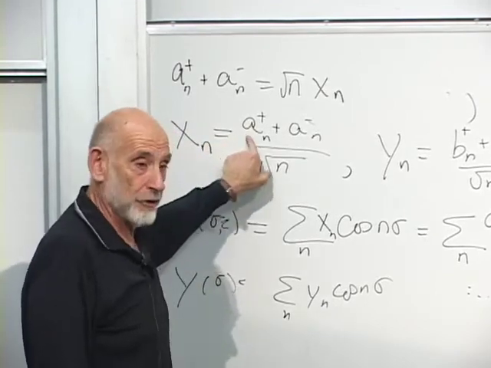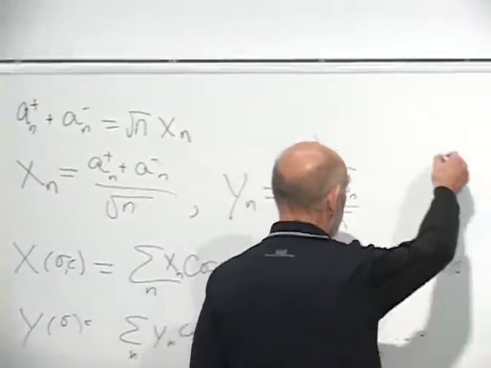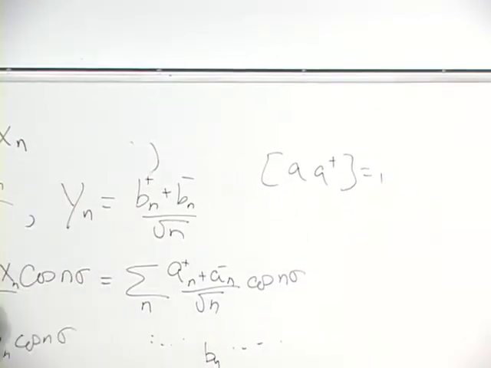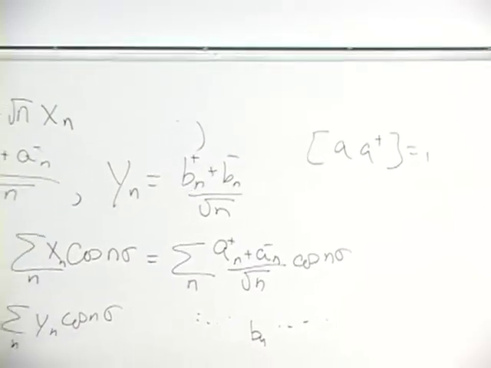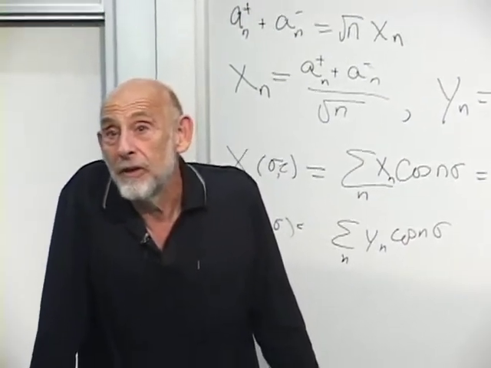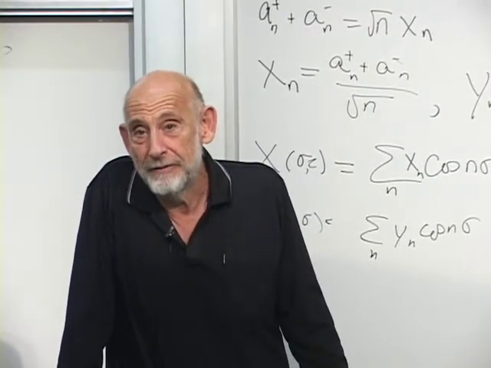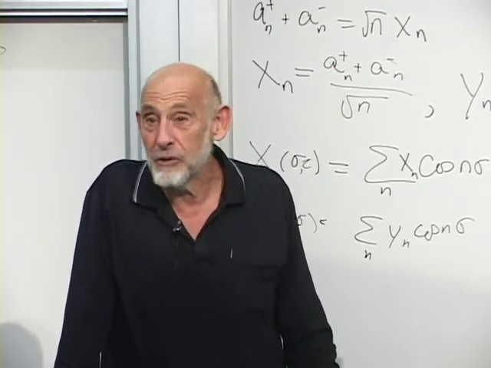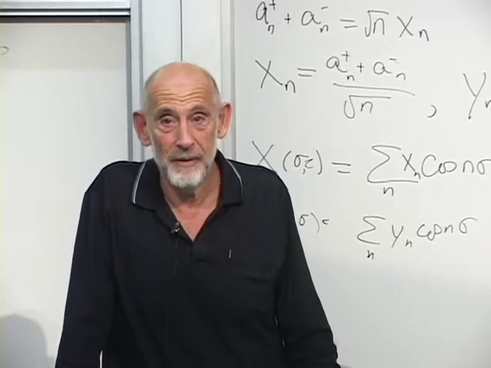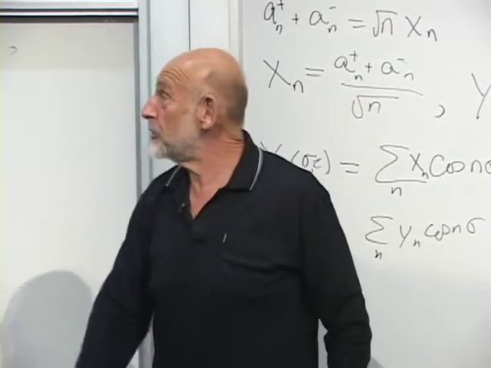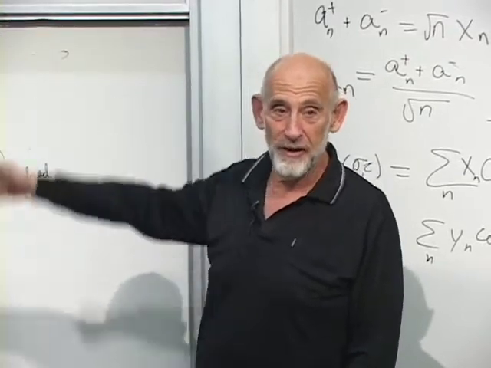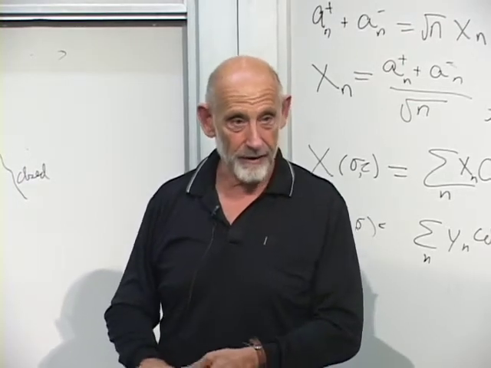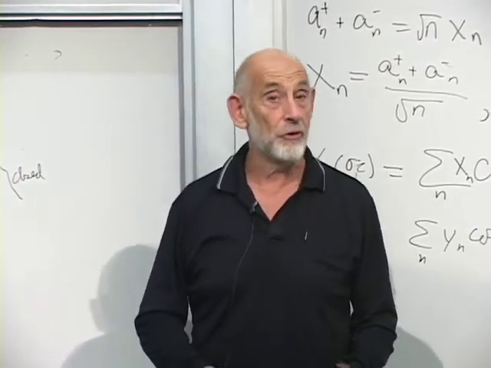What about a creation and annihilation operator? Well, they have commutation relations. [A, A dagger] is equal to 1. So what's the dimension of A? No units. So how can X be proportional to A? There's some missing units in the story. Frequencies. What's the units of frequencies? Inverse time. But my frequencies are integers. Integers don't have any units. There's some missing units that I haven't put in here. And I think the first thing we want to talk about next time is units.